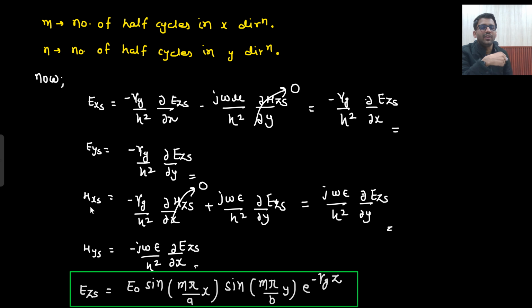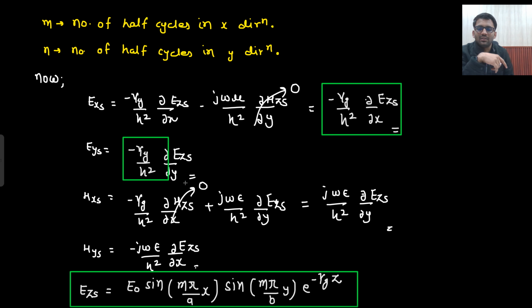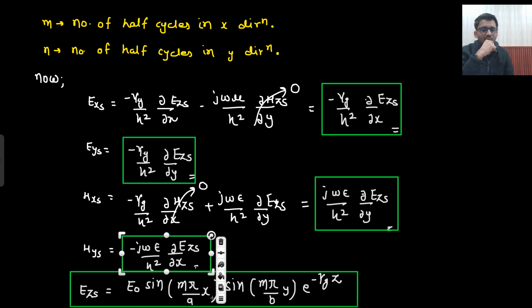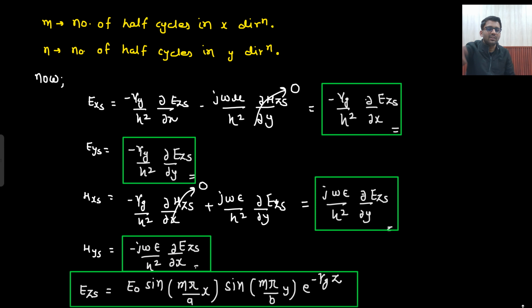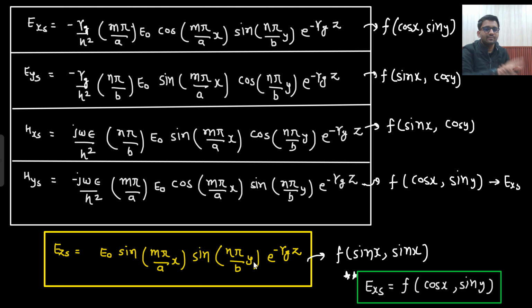Certainly what we need to do, we need to put HZS equals to 0. Then these expressions we will get. Which expressions? I can highlight this expression. This expression is equal to this, then this and this. Certainly you don't need to mug it up. You can always write it down. Then when we do the differentiation, this is what we get.